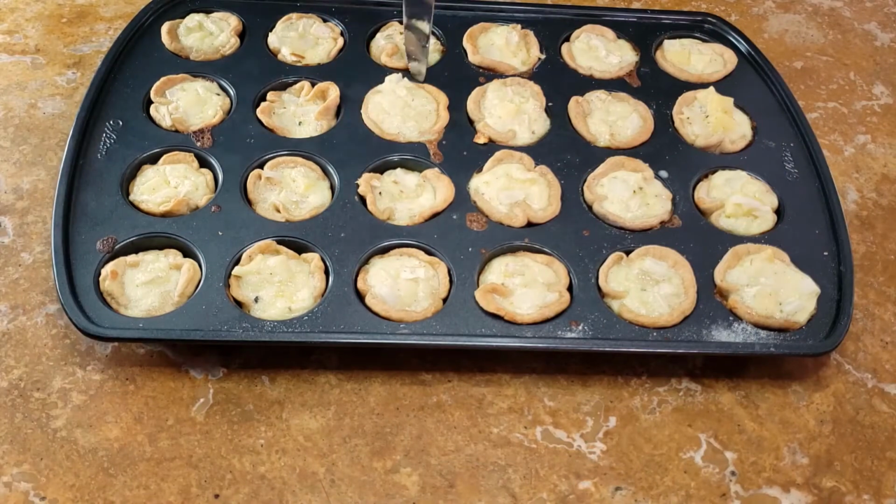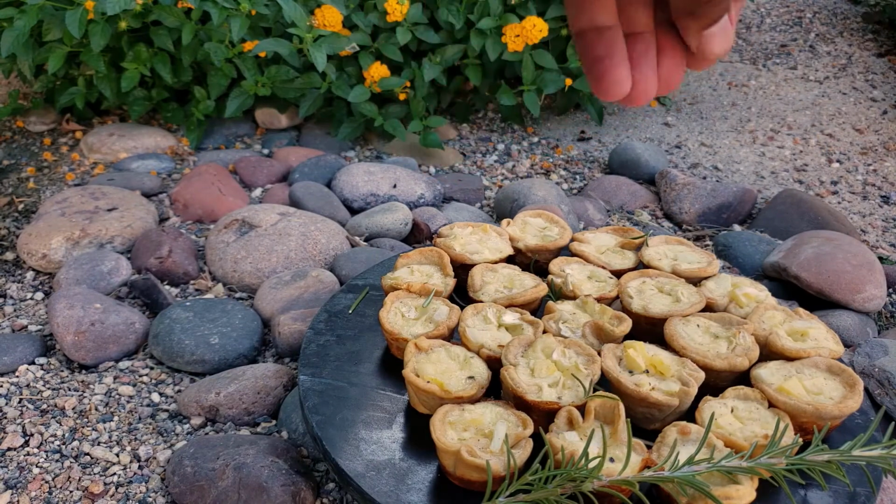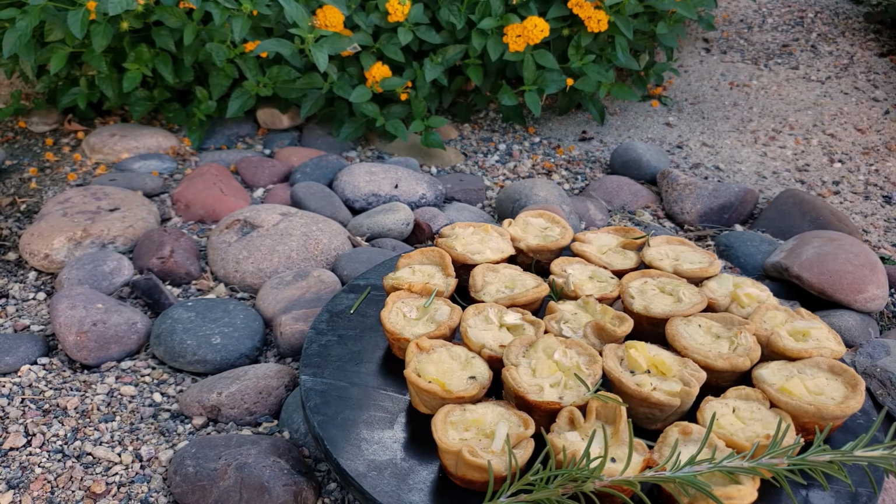When they're ready, they should be firm and the crust should be crisp and warm. I'll just put those on a nice plate for serving. Boy, are they creamy. You can serve these up at any party, I think.